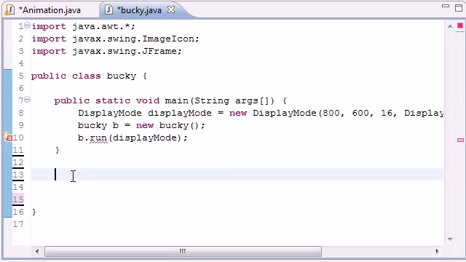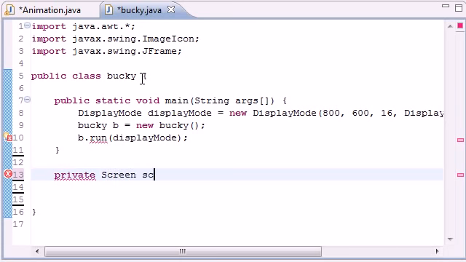Now, what we're going to need in this tutorial to start out is 3 different variables. We need a screen variable to access our screen class, an animation variable to access this animation class right here, and also a background variable to store the image of our background. So let's go ahead and make them all private.